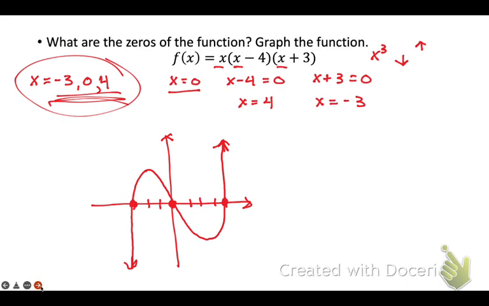Yes. Wait, how do you know if it starts up or down? Positive or negative. Well, if we multiplied this all out, it would be x cubed and so on. So it's positive, so it ends up, and odd ones are different ways. So if it ends up, then it had to start down. If I had negative x cubed, it would be ending down, so it started up. Can we write something out so I remember that? We will. I'm showing you the goal while we're doing this. We're not graphing right this second.